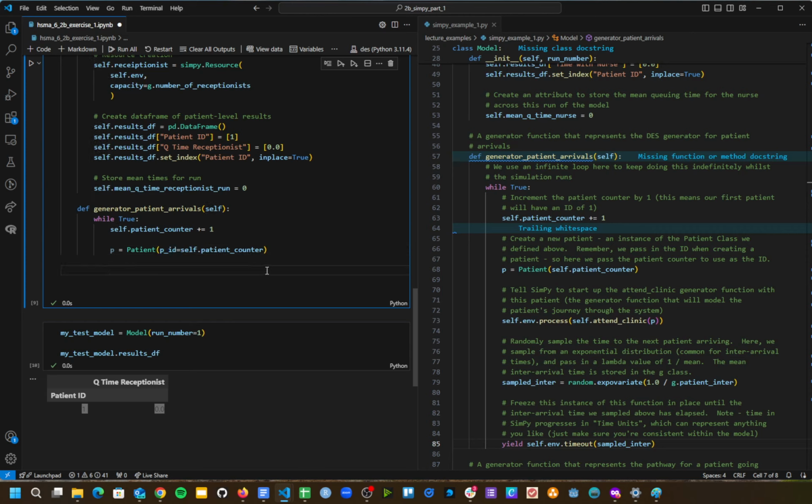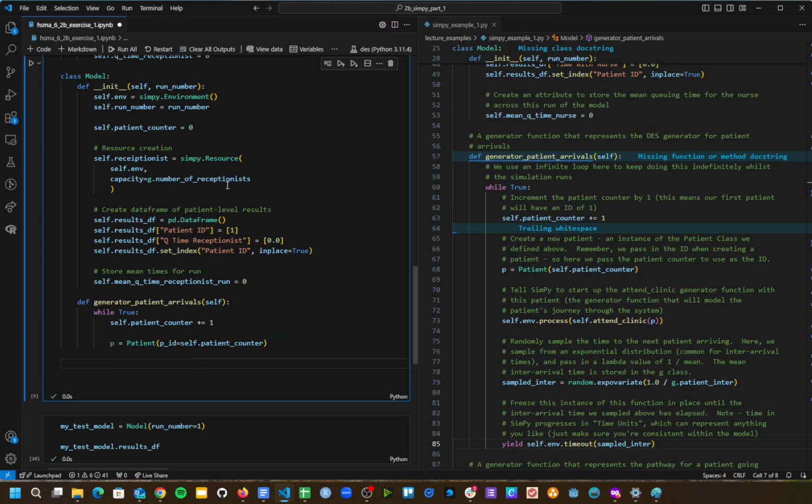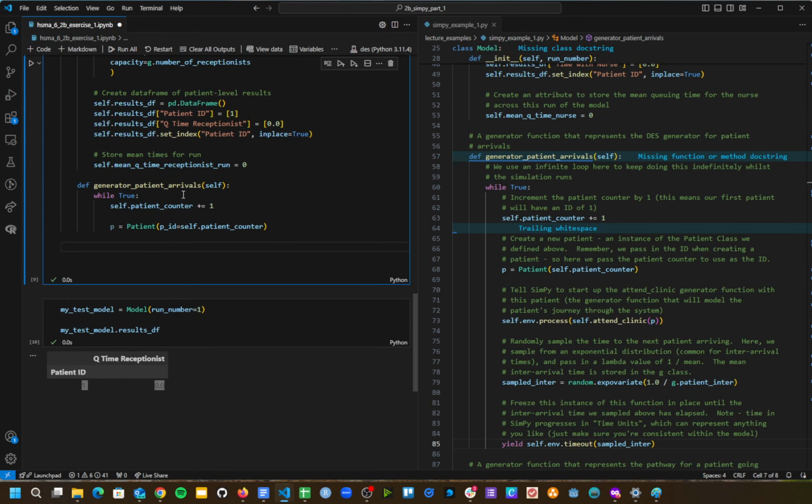So next thing we're going to do is pass our patients to a method we haven't created yet. That seems a little bit weird, but running it in this order probably makes the most sense. You could move your methods around within the model class if this doesn't make sense to you. I'll show this a little bit more when we get onto the method that we're about to generate.